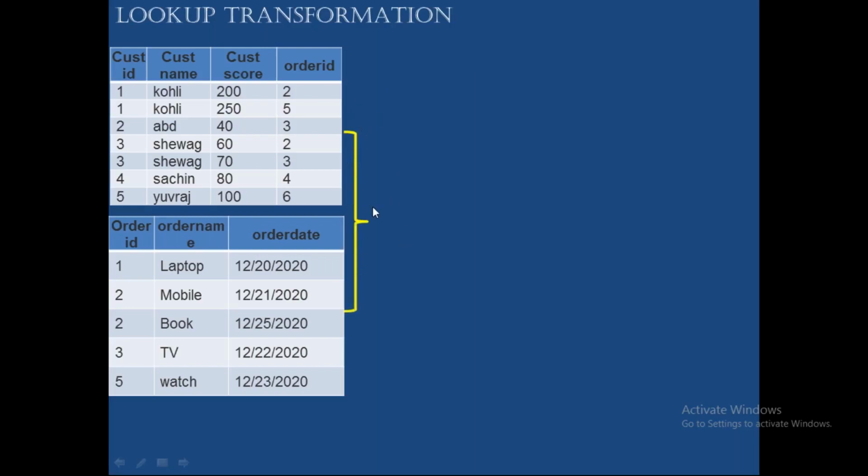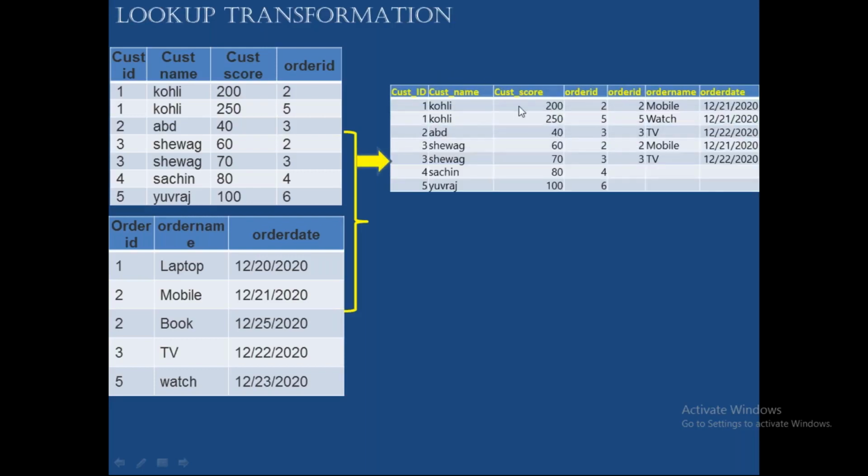Let's say when I do a lookup on this orders table, I will get something like this. These are unique records. I'm not allowing the duplicate records. By using lookup transformation, I'm just allowing the unique records. You see, colli 202, 2 is matching with only mobile, because I'm not joining with the book. I'm just getting the first record. Next, colli 255, fifth one is joining with the 5th record, that is watch. Don't worry about some spelling mistakes; I need to make small corrections with respect to the order date. I forgot to do those things, but you just focus on these items.